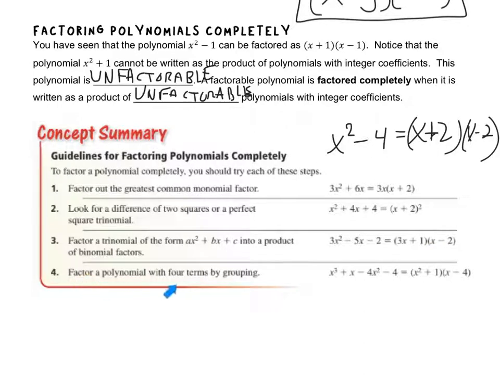On the last one, with the 4 terms, you're using that grouping method we just talked about, where you put together the first two and you kind of pull out the greatest common factor. You put together the second two, pull out the greatest common factor. You get that common binomial, which in this case probably would have been the x minus 4. And you always would look at this to see, could I go further? If this was x squared minus 1, you would go another step further because it would be a dots. This is not factorable, so I would be factored completely.